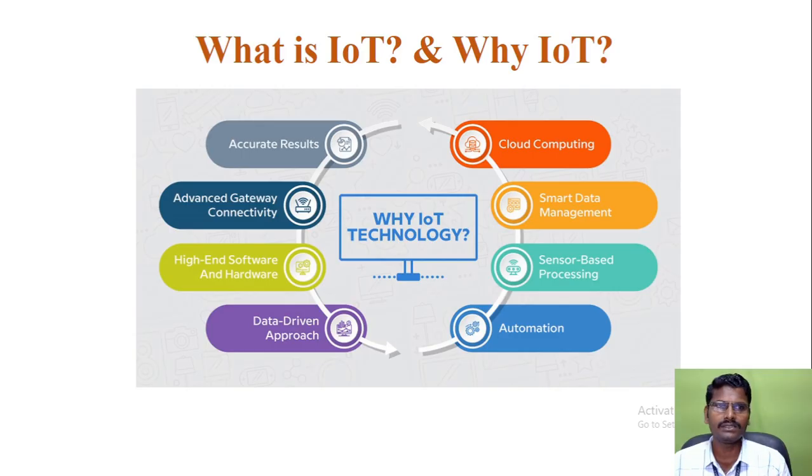Cloud computing, because we will have many data, because it is a data-driven approach technology, right? We will have many data. So the Internet of Things technology will work based on the data. So the particular data needs to be stored in some space, right? Storage space. So it is stored in the cloud, right?